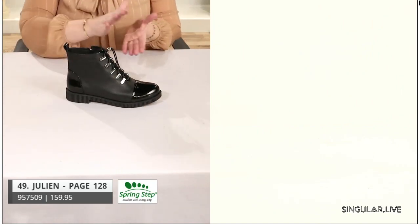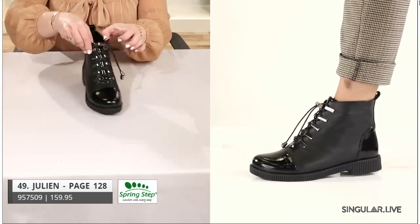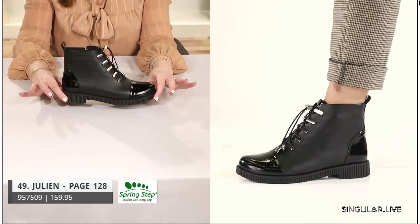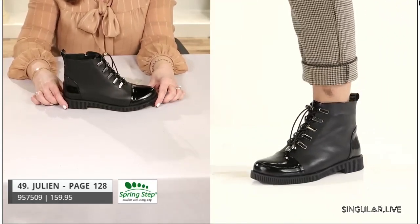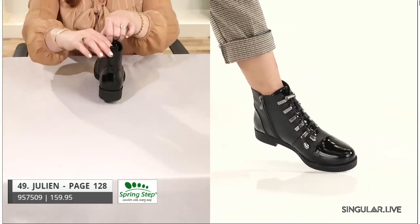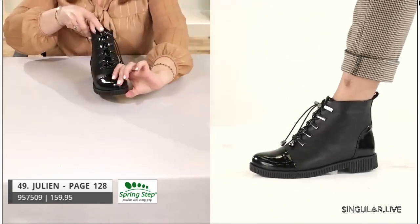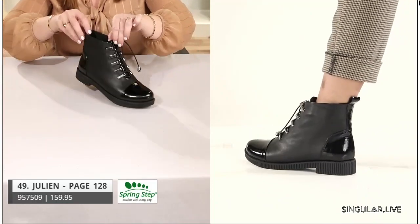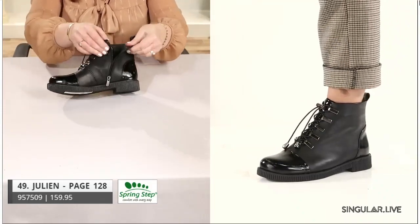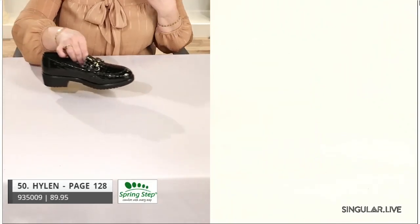Moving to our next category — Julian. She has elasticized laces and a really cool look. The lightness is remarkable. She features a patent toe, patent back heel, patent pull tab, and a patent tongue. Look at these eyelets — not ordinary at all. She also has an inside zip, and the lining is a short faux fur. Really great detail throughout.